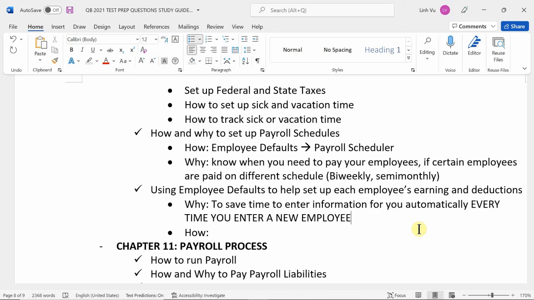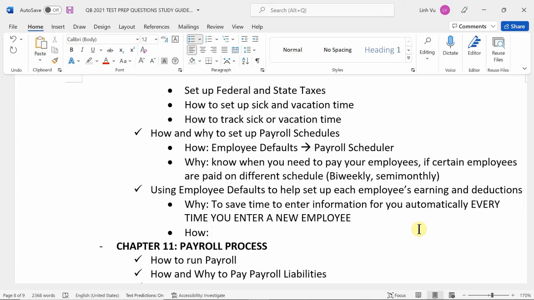Okay? So if you already have an existing employee, it will not work. It's only for every time you add a new employee. And the great thing is you can always change employee defaults to enter a new set of employees. So that's the purpose of this.